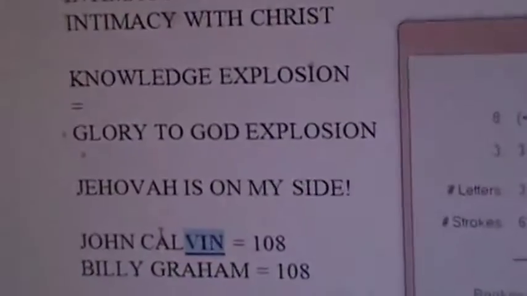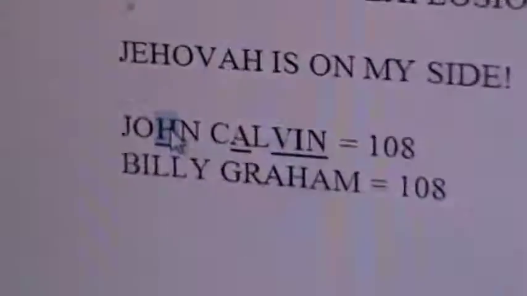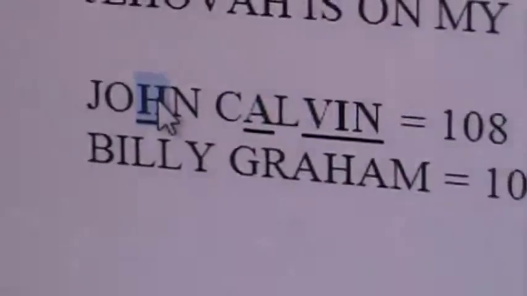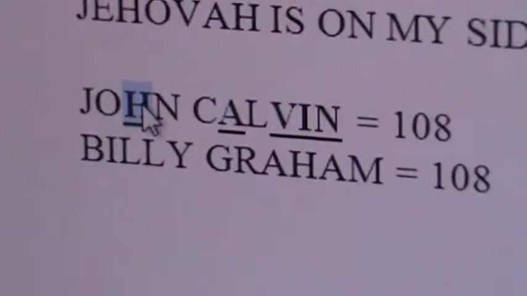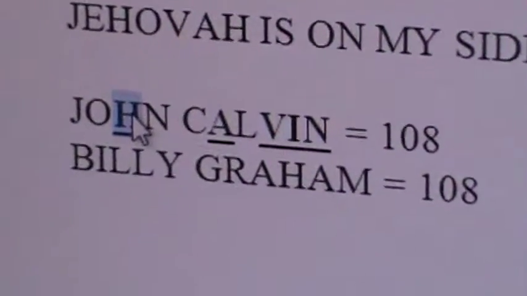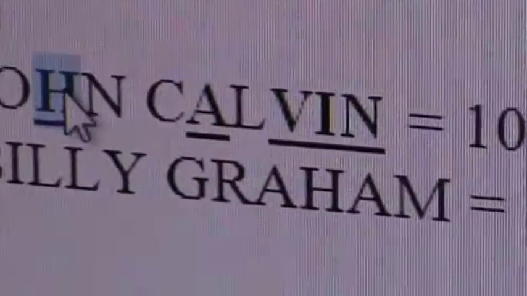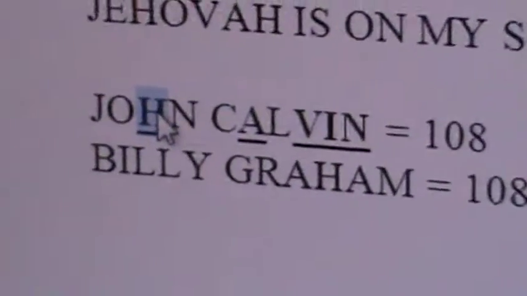You can go Vin plus an A and an H, that's love number 1. And then you can get the other two 27s, LO 27 and then JNC 27. John Calvin equals love plus love, just like Billy Graham. And you can find the two loves easily in Billy Graham. So cool. On the lips of men, everyone knows John Calvin, now you know why. And everyone knows Billy Graham, now you know why. It's to the glory of the Triune God mathematically, who is love.